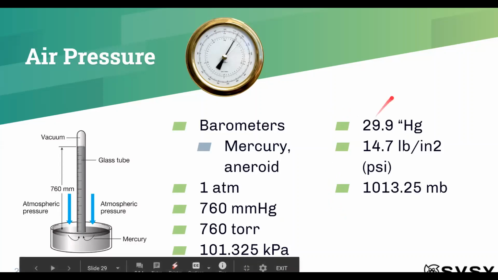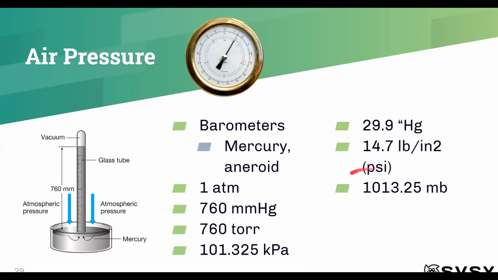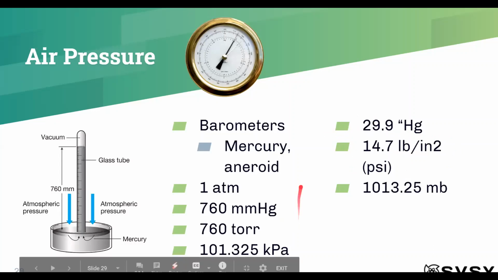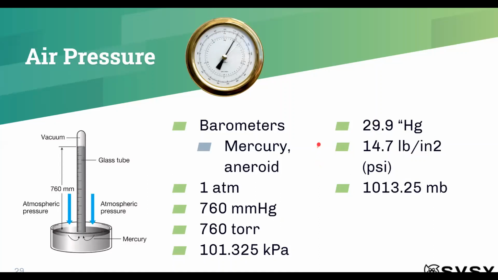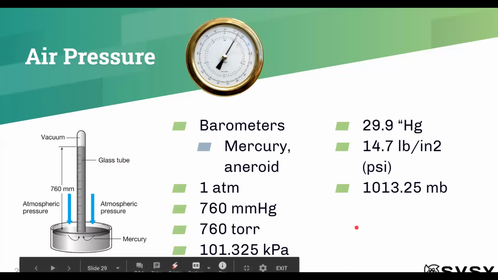And these units over here are more related to weather. So you can see there's the pounds. It's not traditional science because it's like American units. So here you have pounds per square inch. This is pretty easy to visualize. It's probably one of the easiest if you don't know any of the other units, because you can just imagine there's the square inch and the air is pushing down with 14.7 pounds worth of force on just that square inch. And another useful unit for weather is the millibar. That's actually defined as 1 hectopascal, so it's worth 100 pascals.